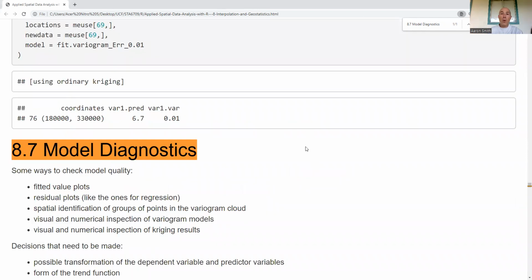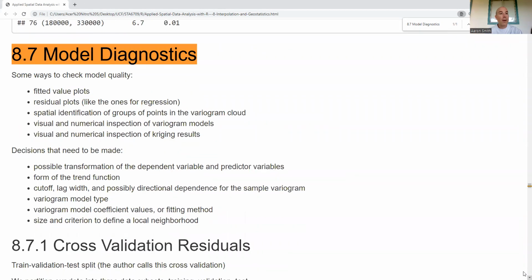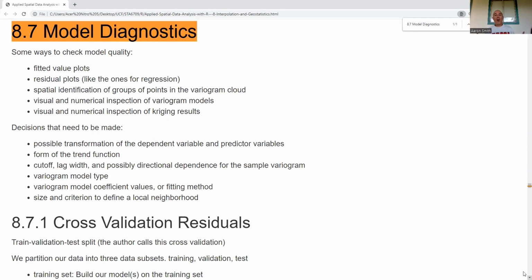All right, so here we want to talk specifically about model diagnostics. Some ways that we have looked at checking model quality after we built the model is, first and foremost, to look at what values I got from my model, and look at our residual plots, like the ones from regression, without even considering spatial statistics.